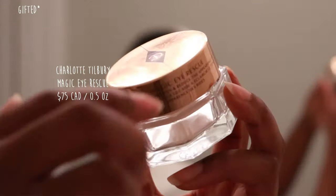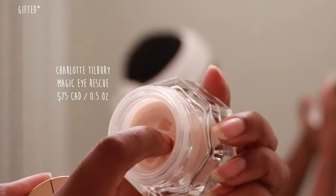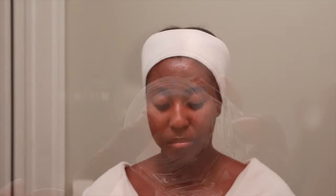I'm taking a little of the Magic Eye Rescue eye cream, which helps brighten and reduce the appearance of wrinkles. I put it on my ring finger, rub it around to get it evenly on both fingers, then dab it under the eyes, around the mouth, and between the brows. Eye cream is meant to moisturize these areas that are prone to fine lines — and you generally get fine lines around smile lines and on your forehead too, so just bring your eye cream there as well.